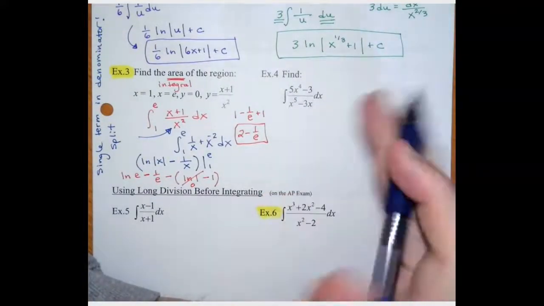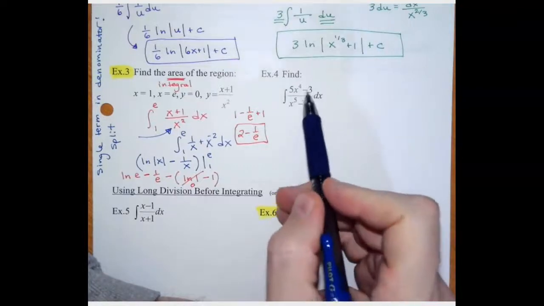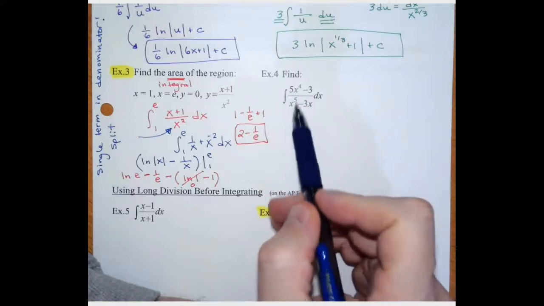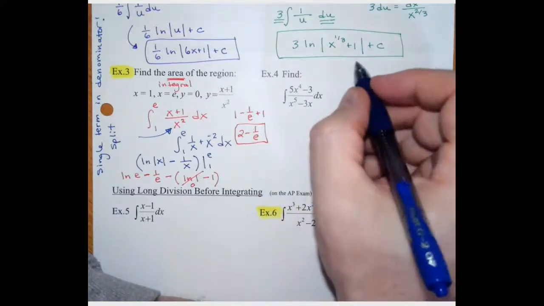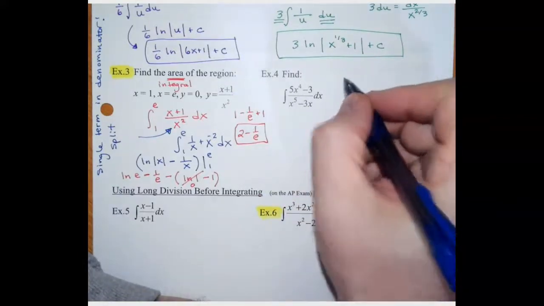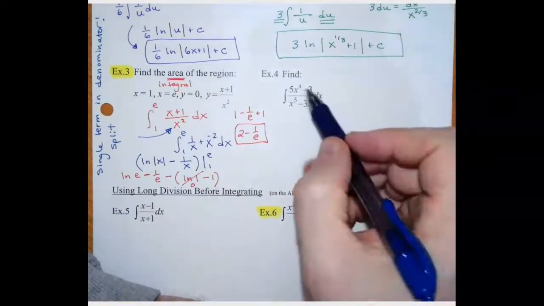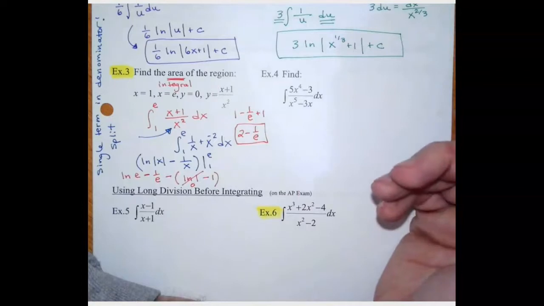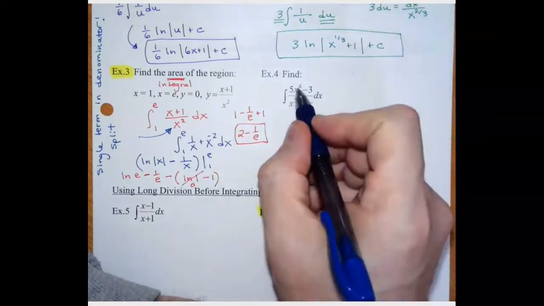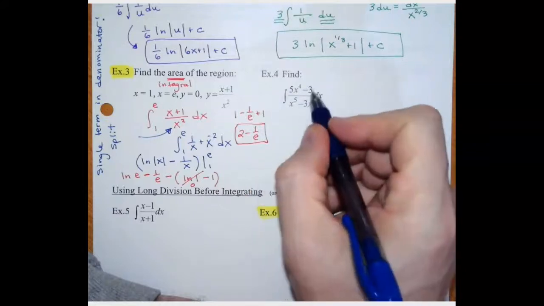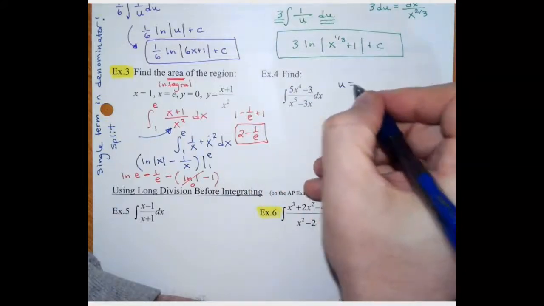So, when you first look at this, you might say, oh man, that looks a little bit scary, but hopefully you see a connection between the numerator and the denominator. So, how do you know what to do? Well, when there's a lot of stuff, you're probably going to have to use u substitution. And when you see that that is 1 power less than this, when you see that that's the derivative of this and this is the derivative of this, that's a pretty good sign.